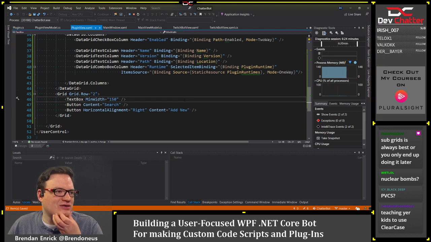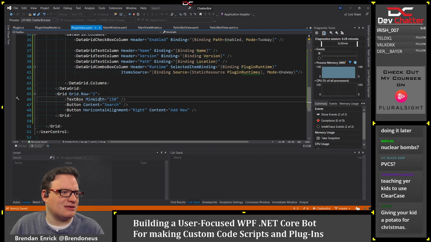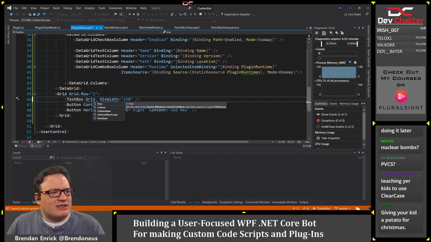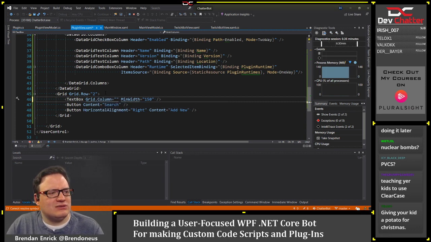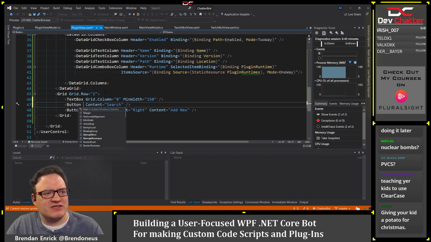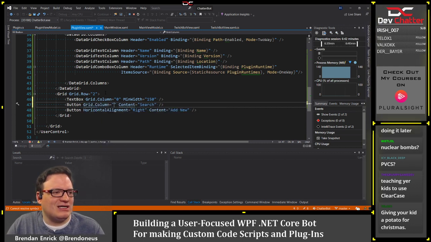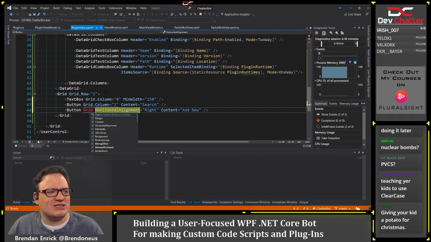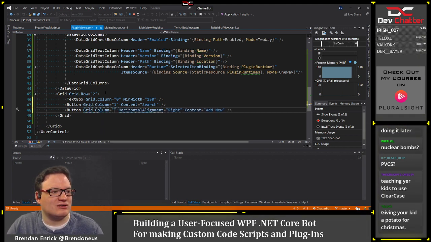All right. So that's grid. This has column 0. And yes, I know that column 0 doesn't have to be specified because it's the default, but I like specifying it just to be consistent, because if all the other things are going to have it, then I might as well.